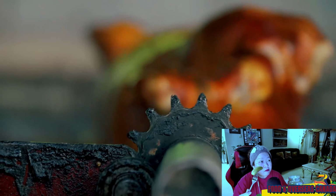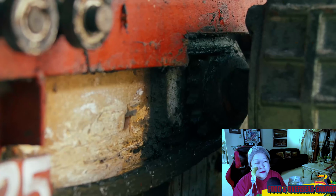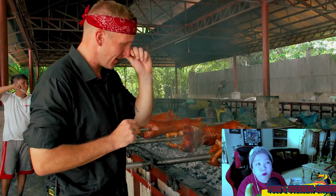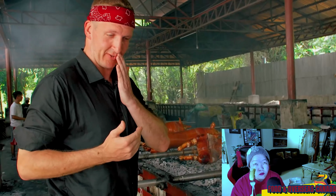So they've got the machines here. These skewers are different. They're obviously steel skewers, so they can just clean them and reuse them every time. And they've got them attached to this machine, rotating them at the precise speed. This is between 100 and a bajillion degrees. The skin is turning brown, and you can actually hear it crackling as they turn. By the way, to the vegetarians, thanks for your patience in this video.